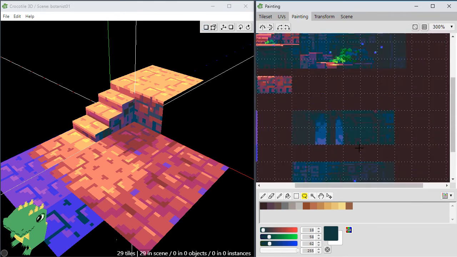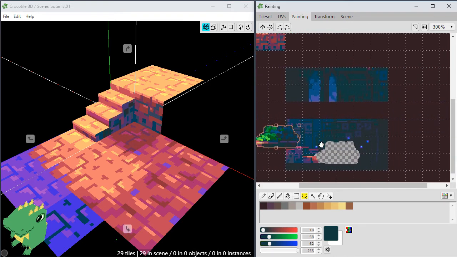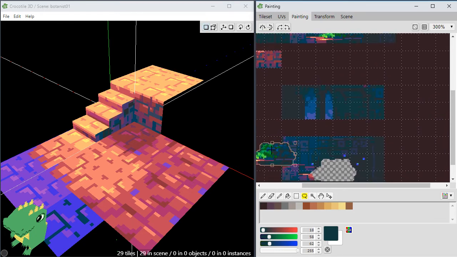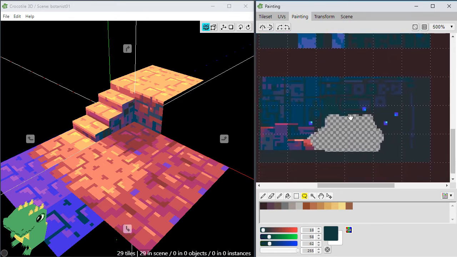And where should I put that? I guess I will put it to the side. Which side? I'll put it right there, actually. That's not a bad place. And then I'll go back down here.